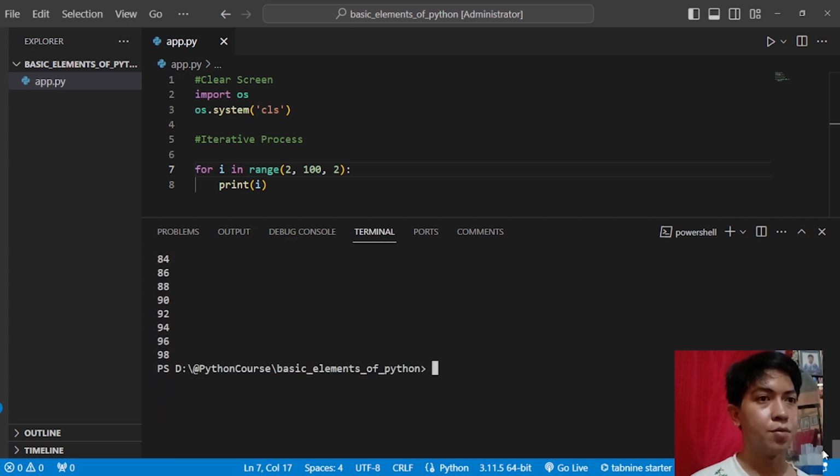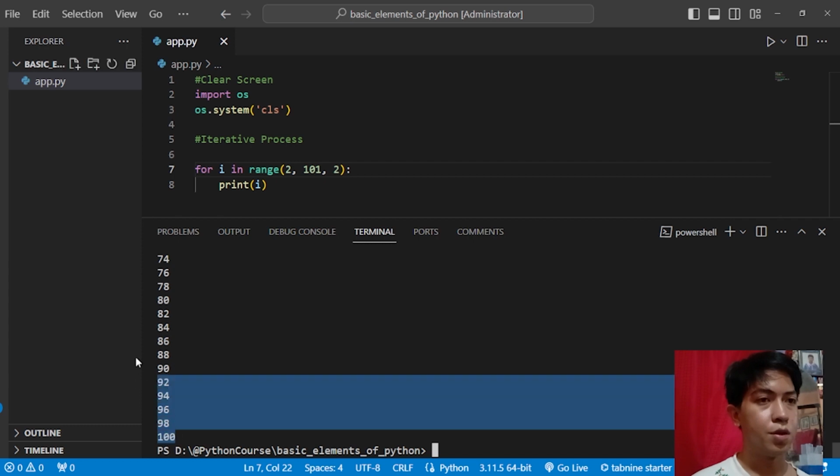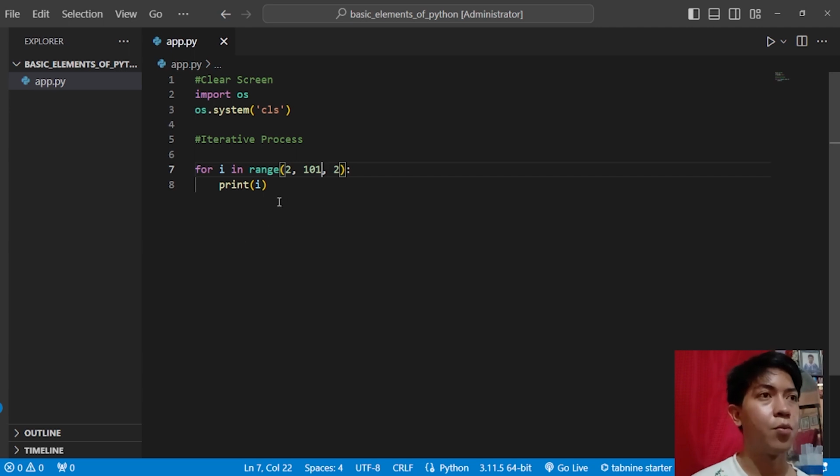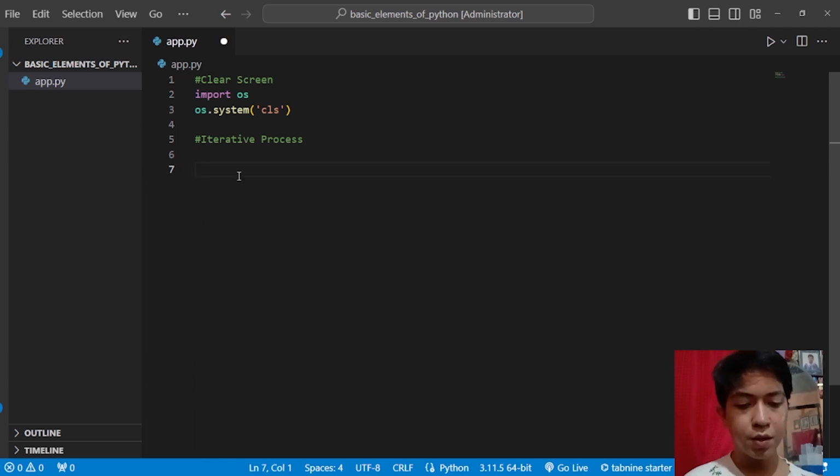That is how you can create a loop in Python, a for loop rather. Just need to memorize these parameters of range: start, stop, and step.